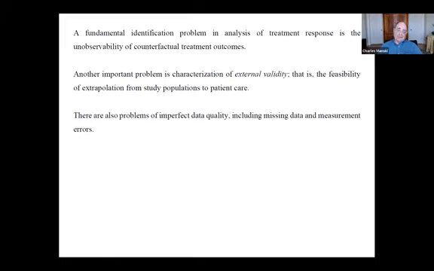So I think everyone recognizes that. The second one, which I think essentially everybody recognizes, is what's sometimes called the problem of external validity: you do a study on some group of people, some population, but you want to extrapolate it to a different group. So for example, in medicine, they'll do a randomized trial on some group of patients, but they're not the ones you really care about. You want to extrapolate the findings to a different population. So that's an identification problem. It's not a statistical inference problem. And then there are more ordinary problems of imperfect data quality, but they're very important, of just missing data and measurement errors and so on. So these are all identification problems.